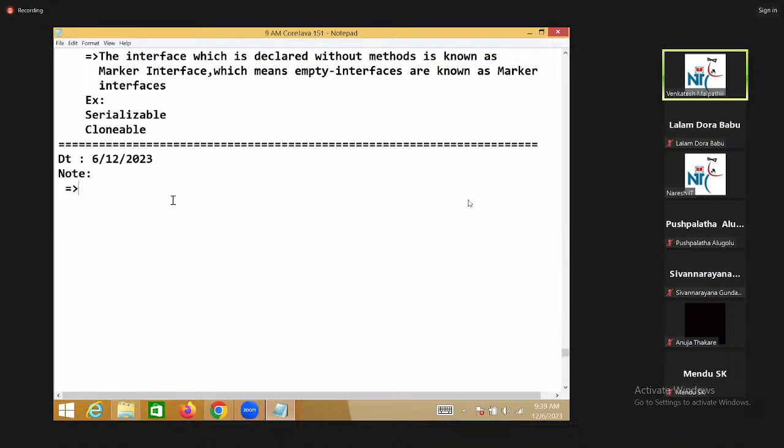Sir, where to use anonymous inner classes and where to use lambda expressions?